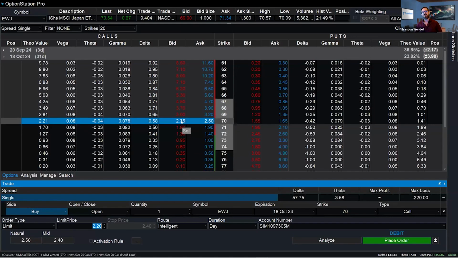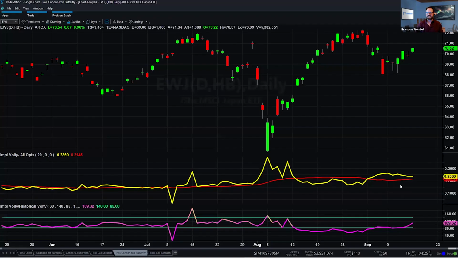But remember, the implied volatility is currently a bit high, so I would prefer to sell above that value. So 235 is slightly above. I'd prefer to sell at something a lot higher if possible. Okay, this is just slightly elevated as far as implied volatility and pricing.